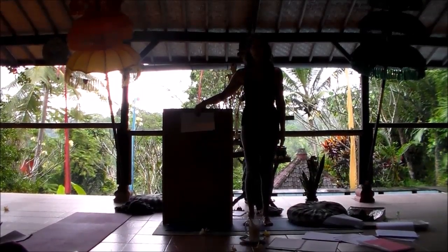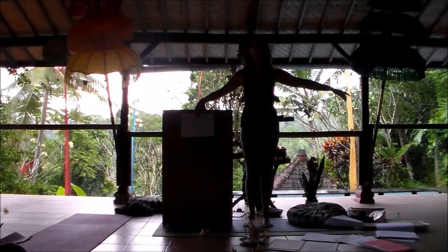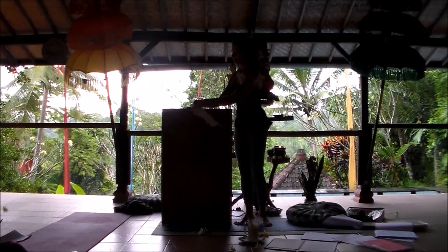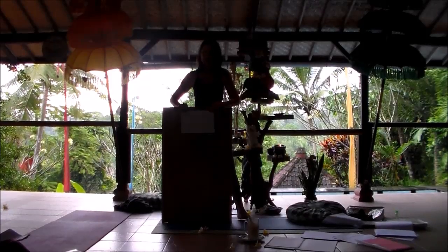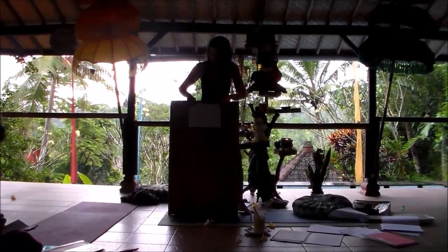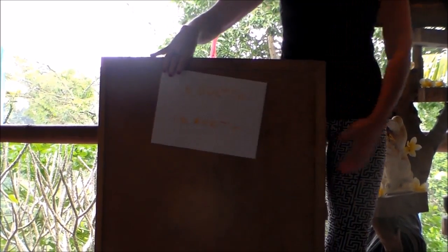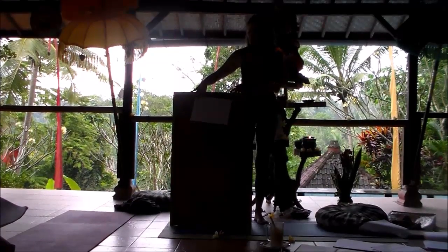Okay? When it comes to the limbs, the movement away from the midline is called abduction, and the movement toward the midline is called adduction. Sometimes it's hard to hear the distinction, so in this little picture I wrote out abduction and adduction, and I underline the AB in abduction and the AD in adduction. That's so that as we abduct, we're moving away from the midline. And when we adduct, we're drawing back to the midline.